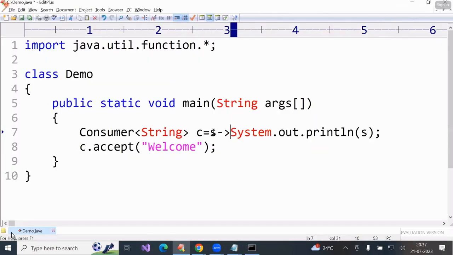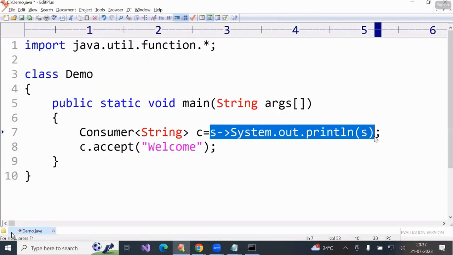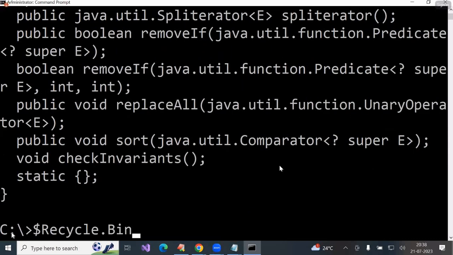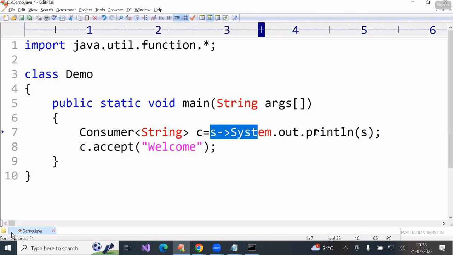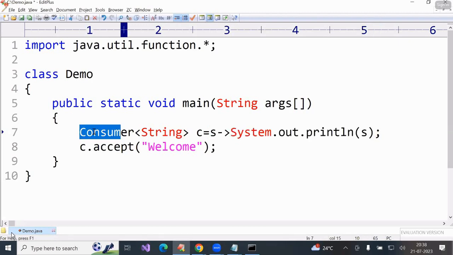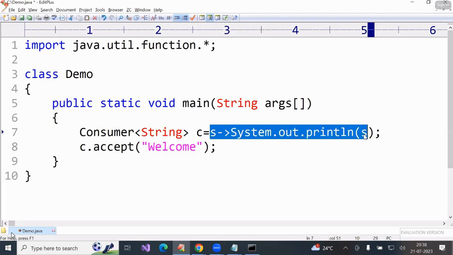This logic you pass as a parameter to that method. That is functional programming. Now here the method name forEach, the parameter is Consumer. Now what I'll do, s arrow System.out.println(s). This one I'll pass as a parameter, because this is nothing but a Consumer. That is Stream API.